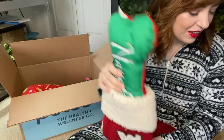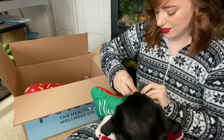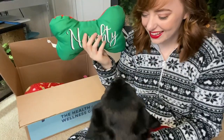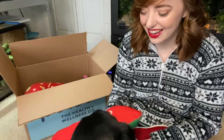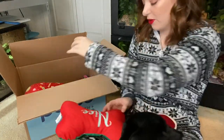Hey, hey! We're doing this one first. Wait, here, I'm going to take the tag off. What's this? What's it say? It says, nice and naughty. He just shook for it. It's your toy, you don't have to... Oh, hold on, I got another tag. It's your toy, you don't have to do any work for it. Here, go ahead.